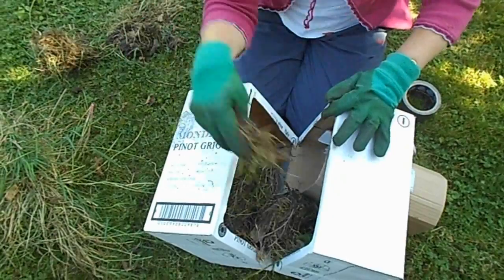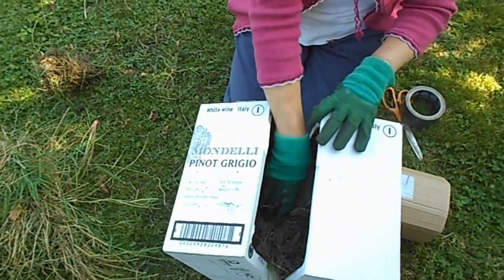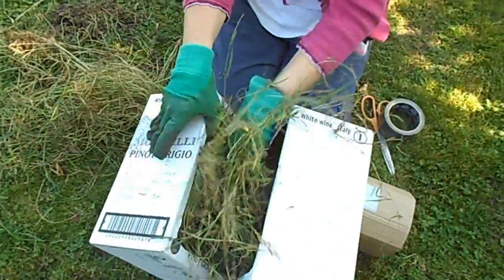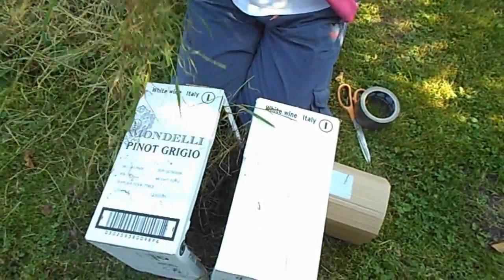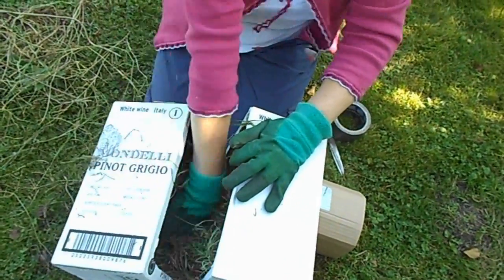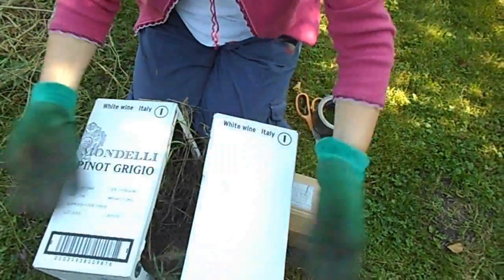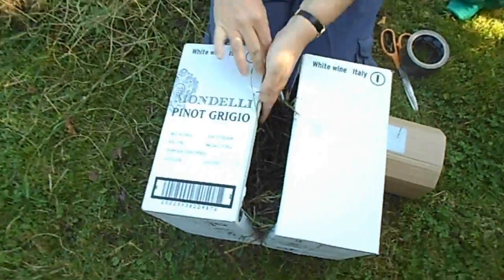Here we're putting in bits of dried grass and mud and soil. It's supposed to be half full, but I'd have to say we didn't fill it half full because that didn't seem quite right. This is all nesting material to try and encourage this hedgehog to hibernate. And maybe if it's a female hedgehog, it'll have babies in there in the spring.